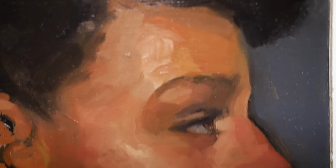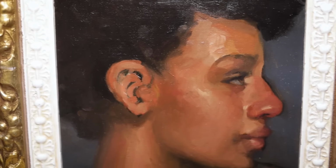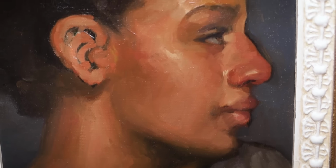But I can't forget my second favorite, so I stuck this in the frame too, just to show you what it looked like. Which one is your favorite? Let me know down below, and thank you so much for watching.